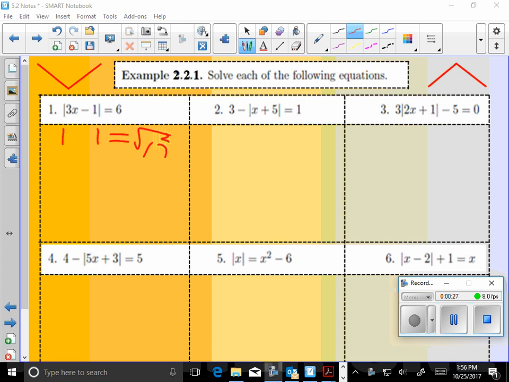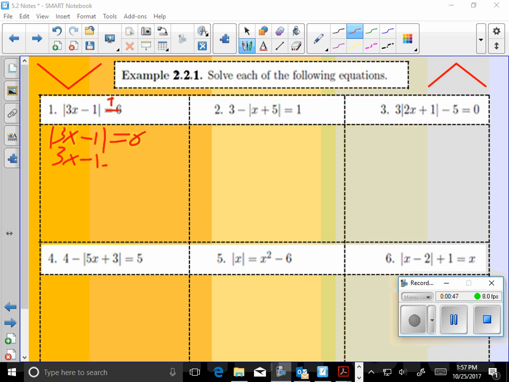JJ, why don't you go ahead and do it how you do it? Well, how I would do it is, really with absolute value, all it is is plus or minus, and then you solve for that. So we get the absolute value of 3x minus 1 equals 6. That's the equation, correct? So then 3x minus 1 equals 6. Then you also write 3x minus 1 equals negative 6. Is that correct? All right, so then you just solve each equation.